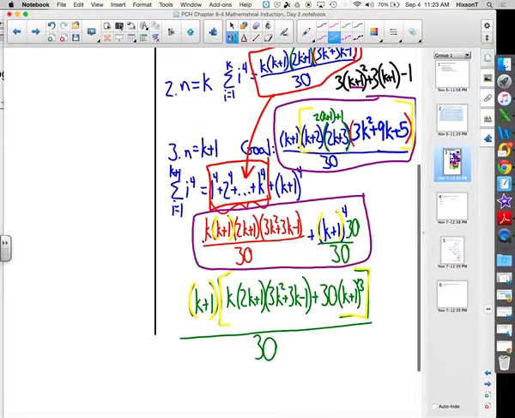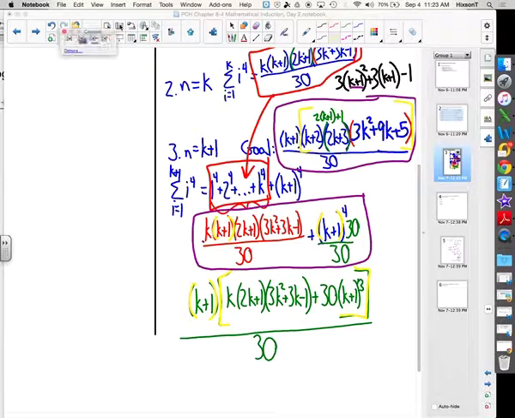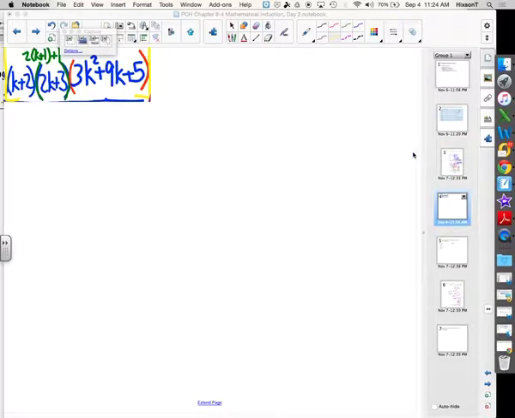Let me just do this real quick. There we are. So I'm going to capture this part. Yeah, if you're missing one little number. That's also why I probably wouldn't put this on a test, because I'm testing to see whether or not you can prove with math induction, not how well you can FOIL.